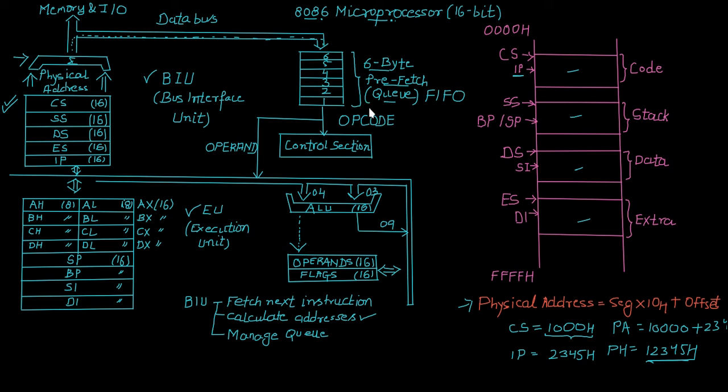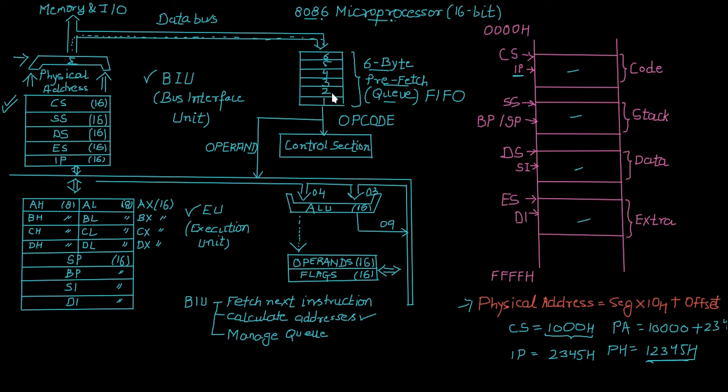One important thing to note here is that it's not necessarily that each and every instruction is of 1 byte. So I might have written it 1 2 3 4 5 6. It does not mean that an instruction needs to be of 1 byte. An instruction can be of 2 bytes. It can be more than 2 bytes, right? So we know that 2 byte means 16 bits, so obviously it cannot be more than 2 bytes.